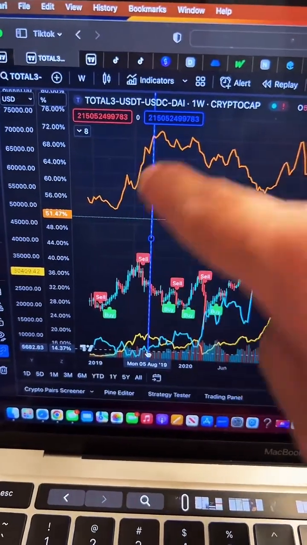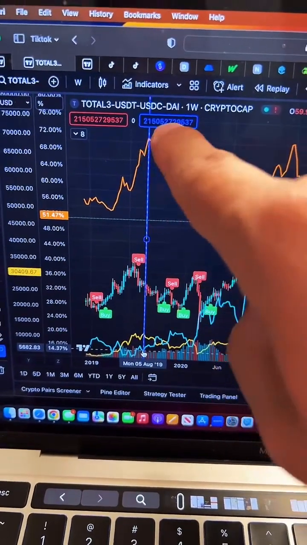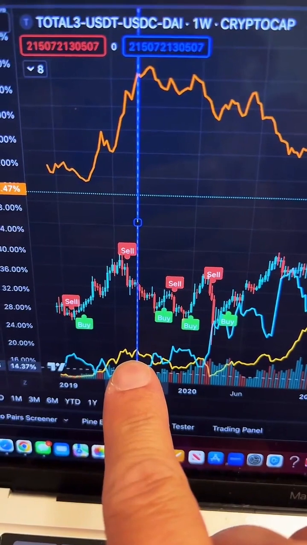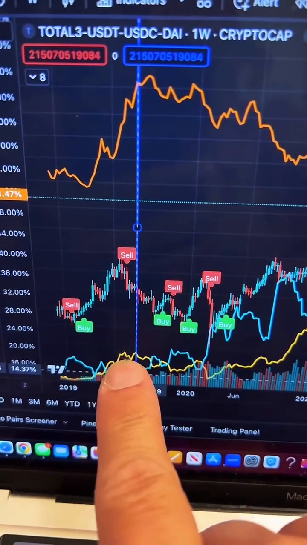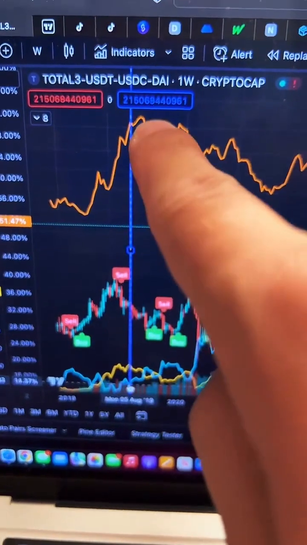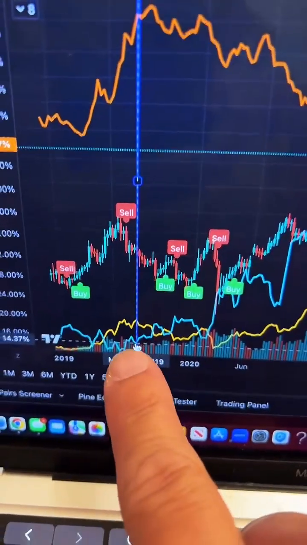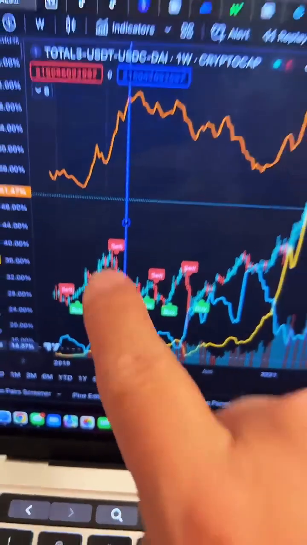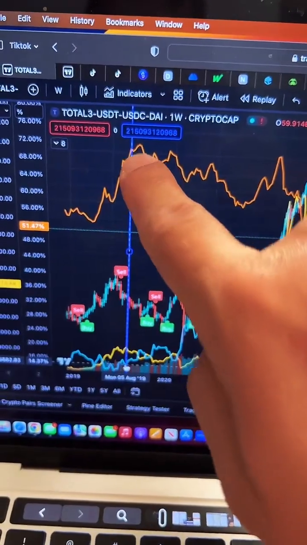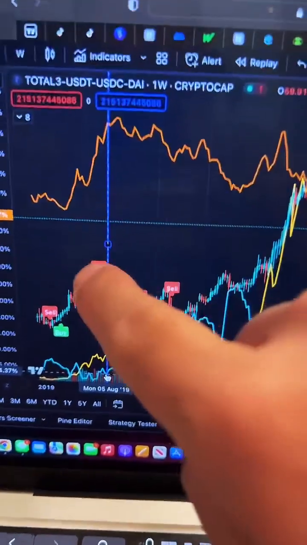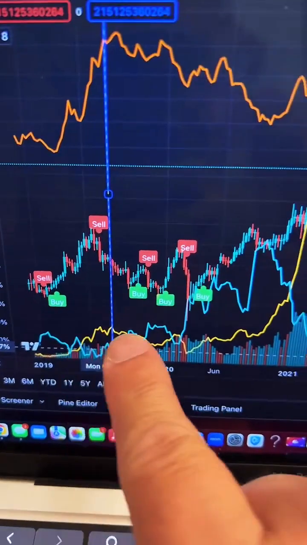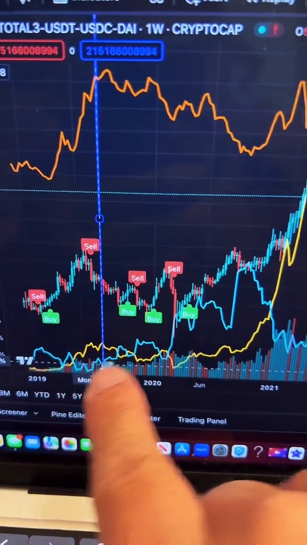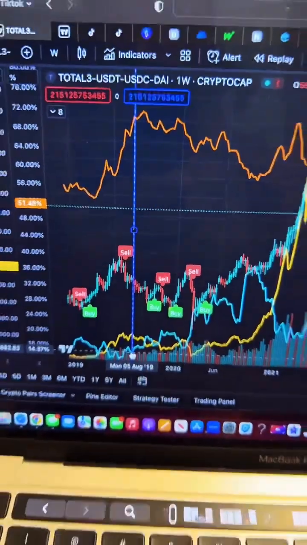So Bitcoin dominance had been going up for quite a while. Hit this, came down, bounced up a little bit more as altcoins bled. And Bitcoin price didn't really go up anymore, right? Bitcoin price went sideways, made a top and kind of a double top. But dominance went up a little bit, but altcoins went down. Look at Tether. Tether down here makes a higher low. Interesting. So what have we had? We've had Bitcoin dominance make a big run and then have a little bit of juice left. Altcoins have been bleeding. Price hasn't really changed. It's going sideways after a nice run up. And Tether is starting to take on a bigger percentage of total crypto market cap.